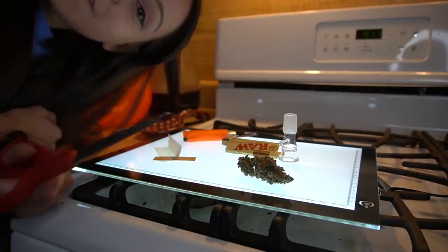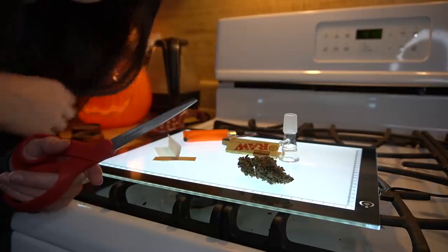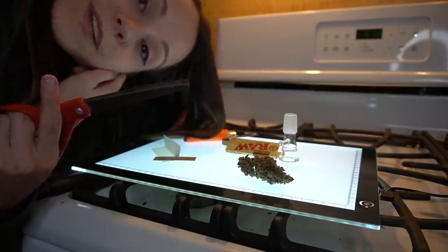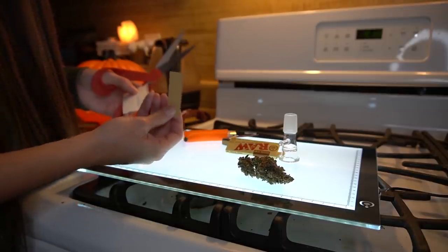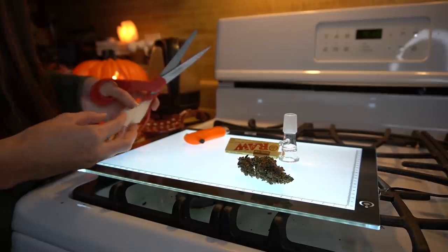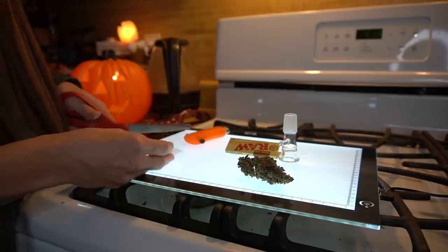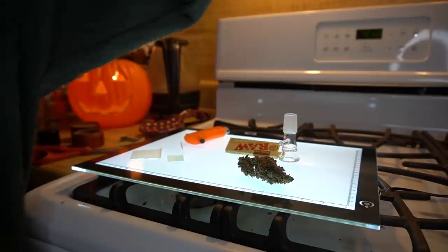Time bombs are a great way to finish off your roaches from joints or blunts, but I don't have any so I'm going to roll a mini joint. I'll do it pretty small, like a third of the size — I feel like that's fine. My hands are so sticky from putting that wax on the bowl, I need an alcohol wipe.